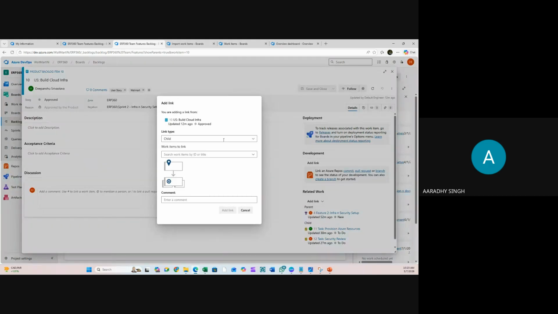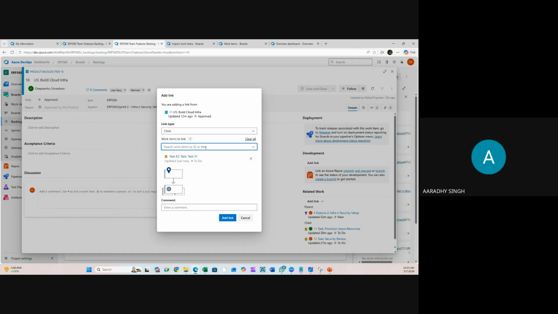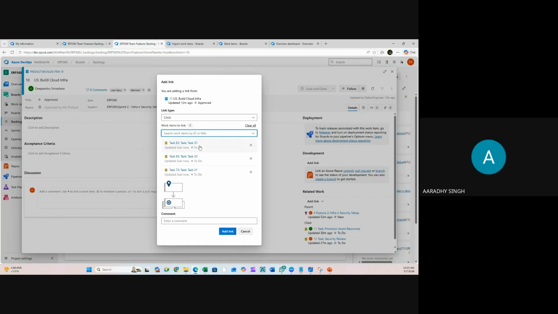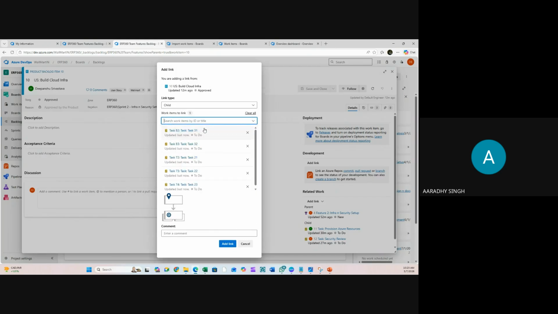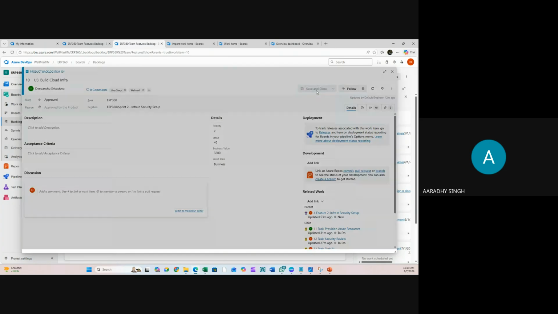I'm going to add as a child item. You see here? Just select one by one. Or if the ID number 10 is already there, then by default it will be tagged. You see here? I'm tagging it. We have a total of 37 work items, which is about to complete. Okay, it is done. And save this.